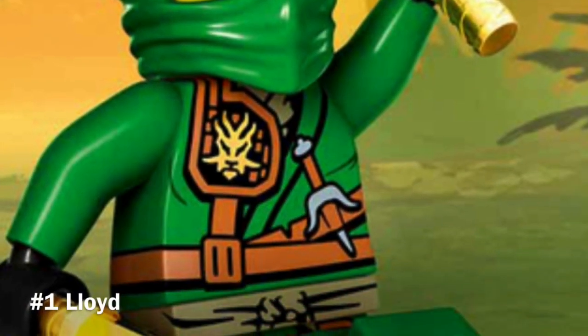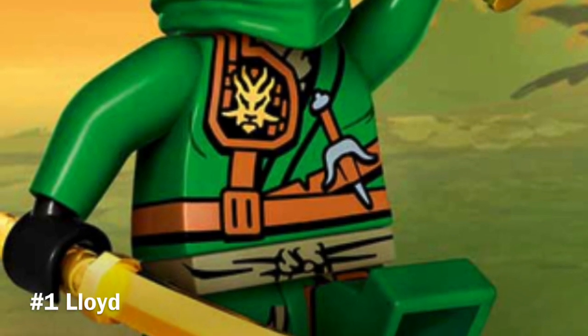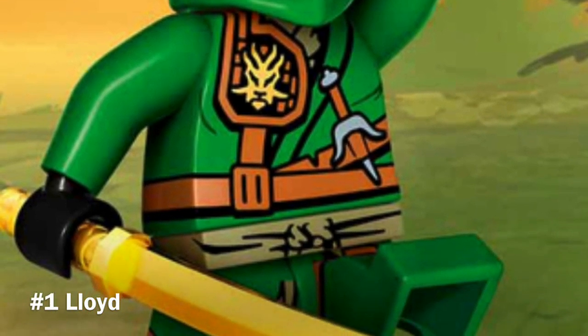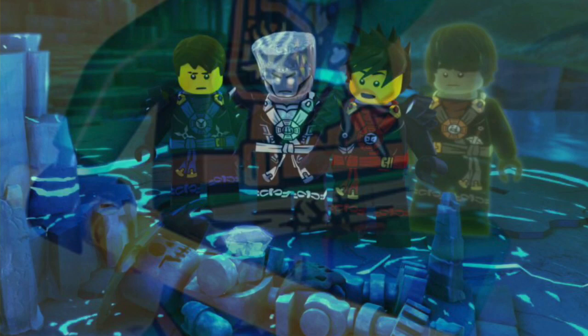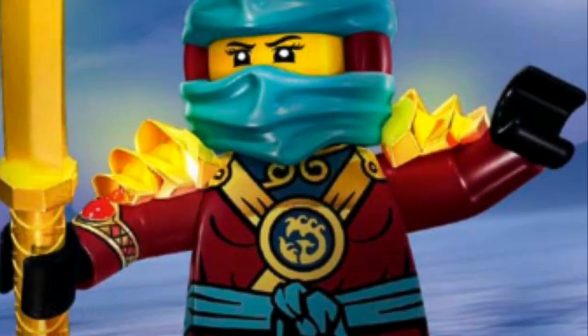And then we also have Lloyd with his Zukin suit with the green and the brown, and I think this one just pops out the most. It's amazing. I think it's better than all of these. Next up, we have the Deepstone suits from Possession. Coming in last place is Nia.